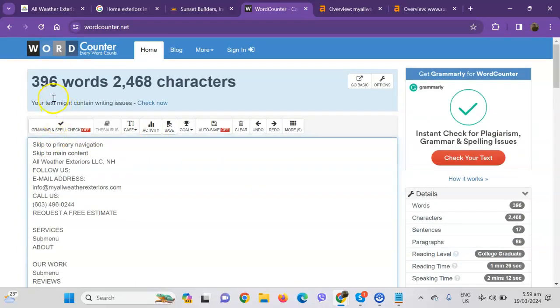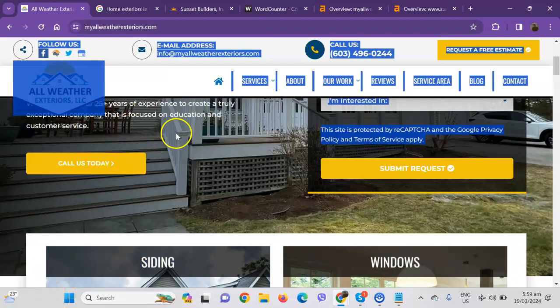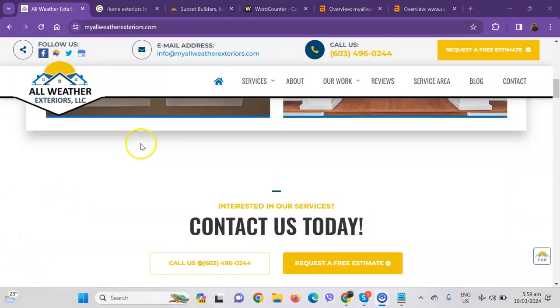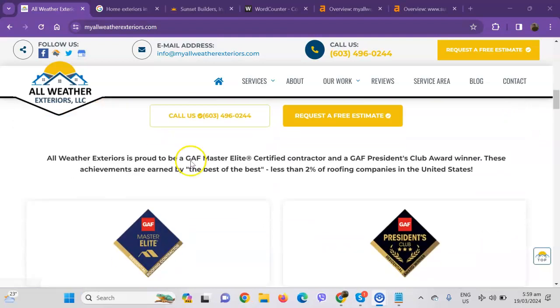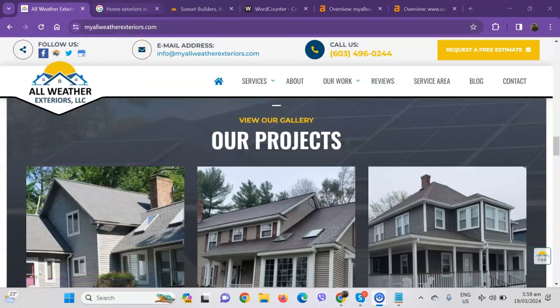All right, so currently you have 396 words, which is actually not a bad number. However, we're still quite behind the goal of 1500 for us to be considered by Google as a trustworthy website. Another thing I would like to talk about is keywords. So Google is also looking for keywords. It's looking for what the site should be found for. So if you have the exact words listed multiple times on your website, you're going to be really relevant for that search. And of course, Google is going to be willing to put you higher in the results.